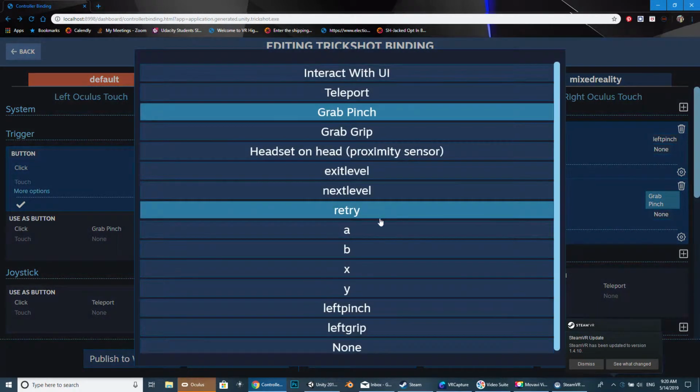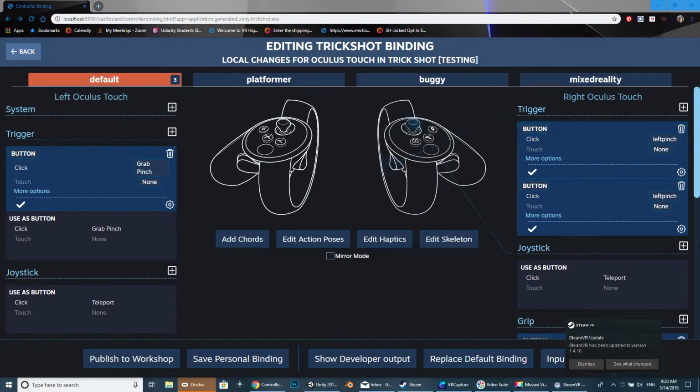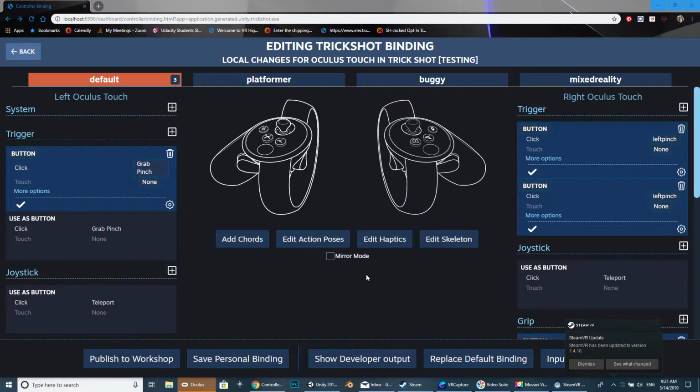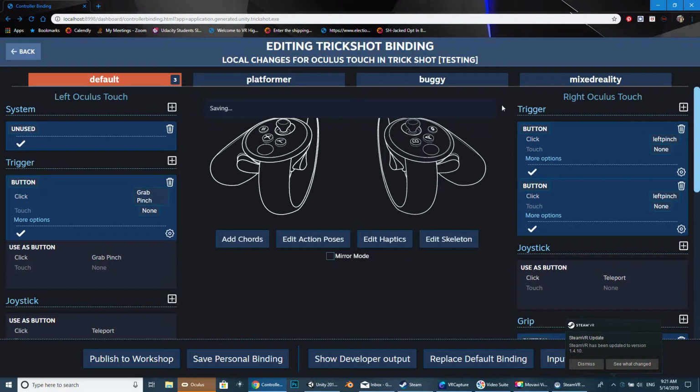Okay, but we also want to change this one. They've got two because they also use it to interact with UI. But we want this to be as errorless as possible. So like here grab pinch, and here left pinch and left pinch. If I had left this at grab pinch, then this other function would have been called when I touch this button as well. So we don't want that. And yeah, that's pretty much what I can show you here. The system buttons and stuff can also be set up, so you can just play around with that. It's pretty simple.